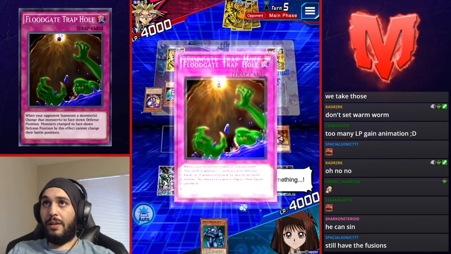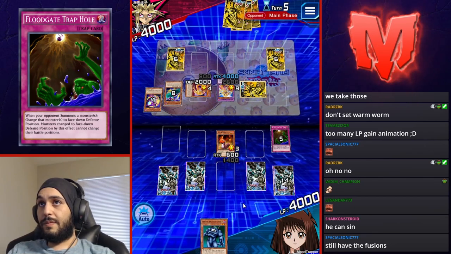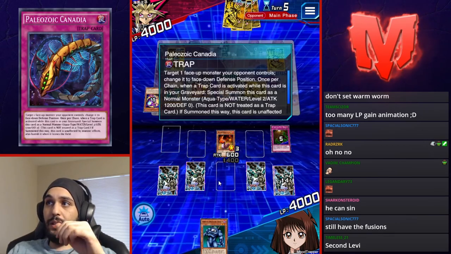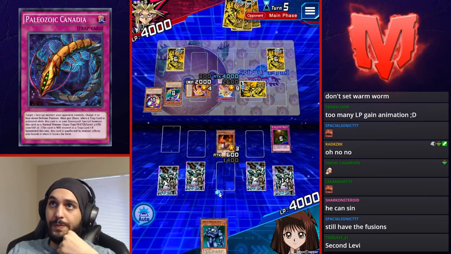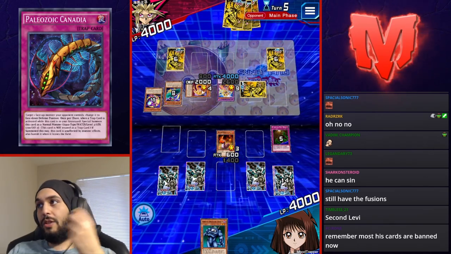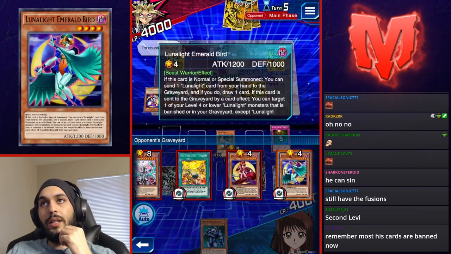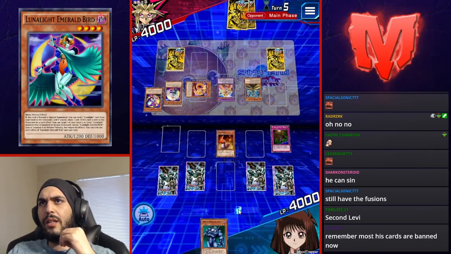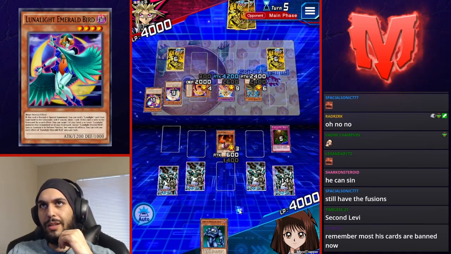We are flooding. Maybe I should have gone Canadian, not flood. Maybe Canadian was the play, not flood. Wait, the ban list was implemented, so. I don't think he has cards left. I think he's stuck. I think we just win.